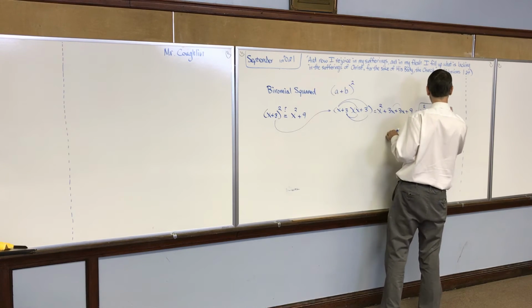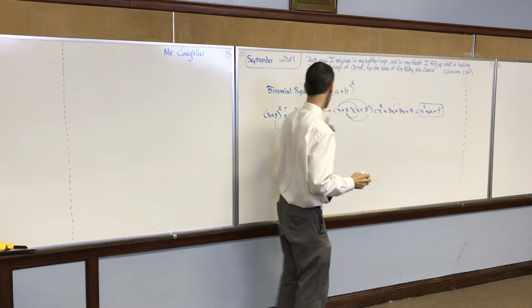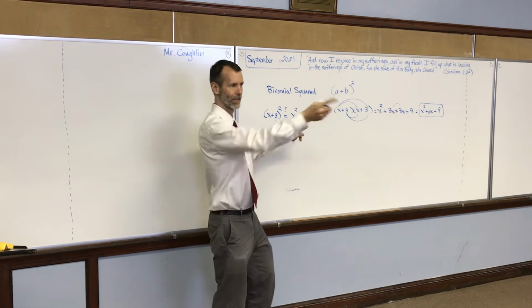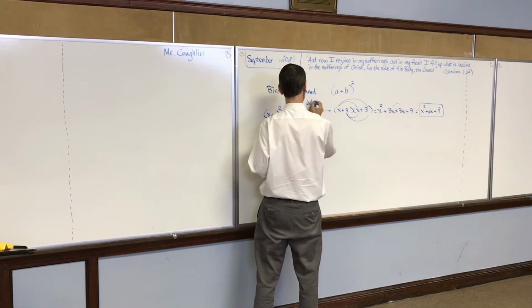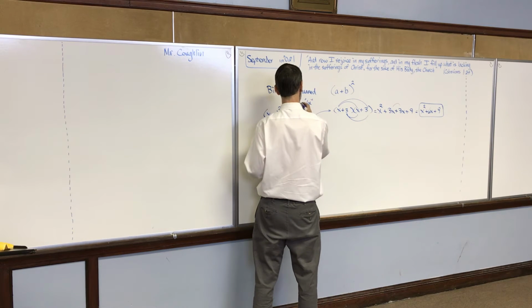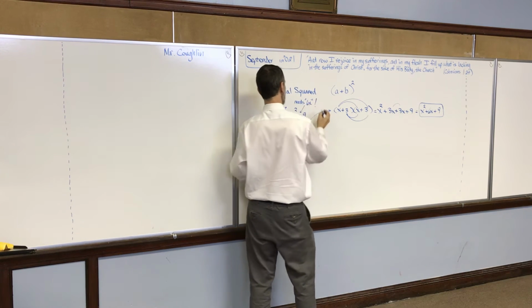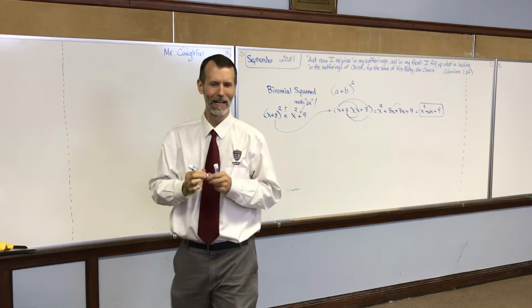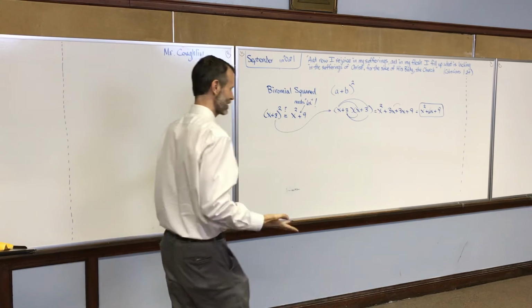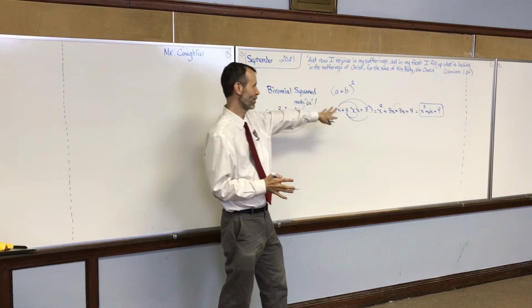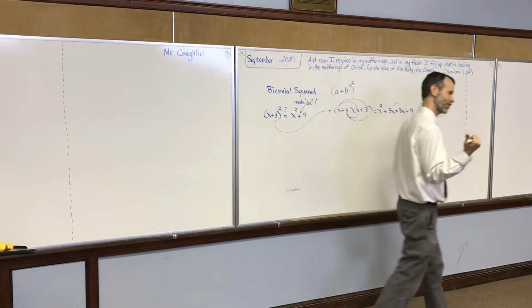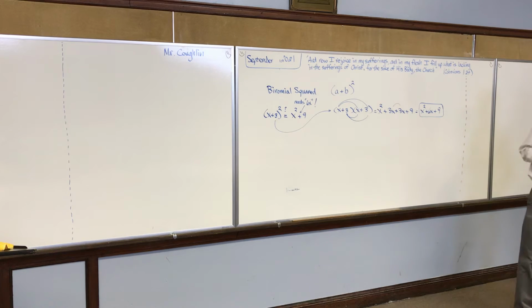What was missing in our original guess? Rosie? The 6x. Yeah. We need a 6x. Otherwise it's wrong. And it's not very obvious. It looks like the 6x came out of nowhere. But if you actually FOIL it out or distribute it out, you will get that middle term. Let's try another one.